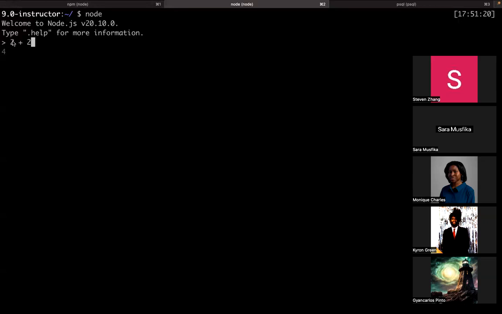What that's going to do is the node interpreter, which is what we're running right now, is going to take this value of 2, and this value of 2. It's going to send these to the CPU, because we're not storing these in any variables. We just have it out here on its own right now. We're going to take these two values and this add command, send it to the CPU and say, here are two numbers. We want to add them together and get the result back.